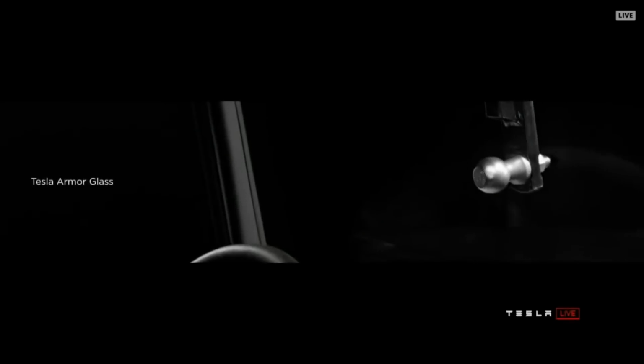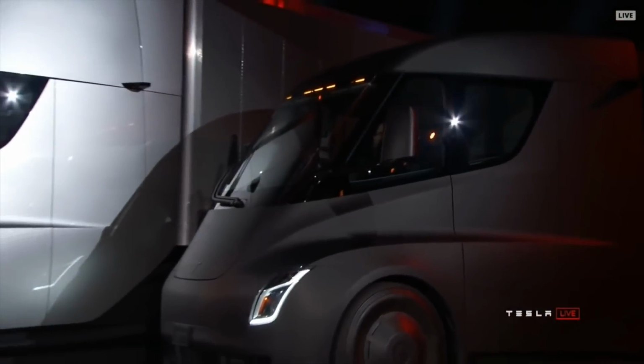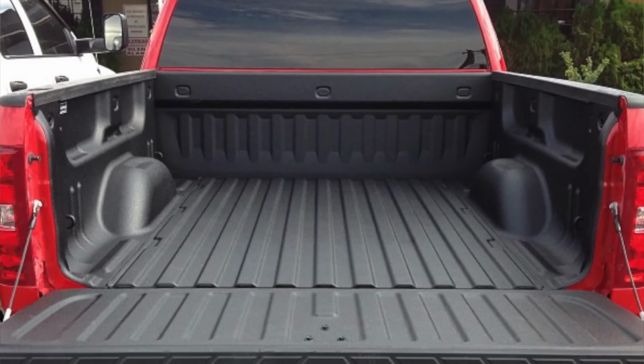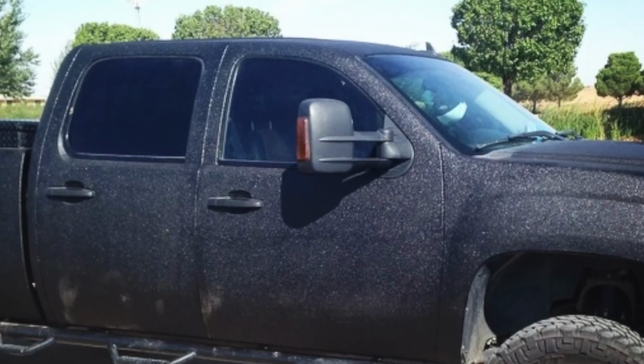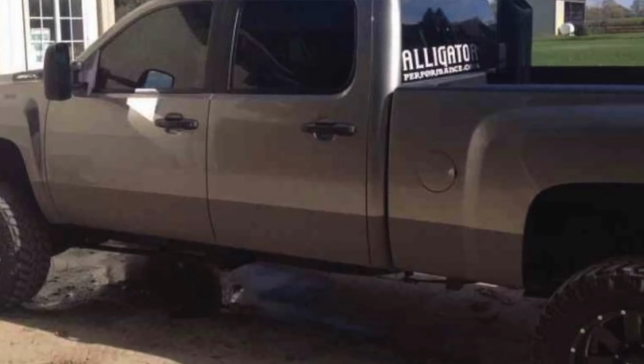I messaged Elon and said it's got to get that thermal nuclear explosion proof glass that the semi Tesla has. They got to put that on the pickup truck. And then something for the paint, because that's one of the things with my Teslas is I probably spend more washing it than I did on gas for my Chevy Volt. I didn't put much gas in my Chevy Volt, but yeah, the paint's kind of delicate. I was thinking they should go like rhino lining, or at least the bottom half of it, or something like that, or an option for it. I think that would be really cool.